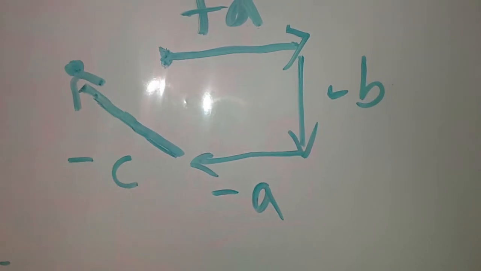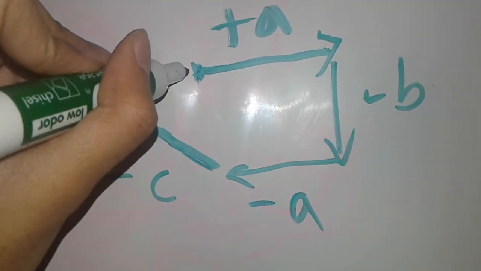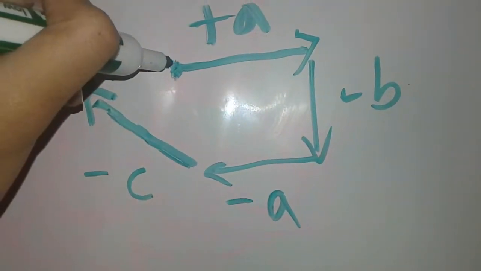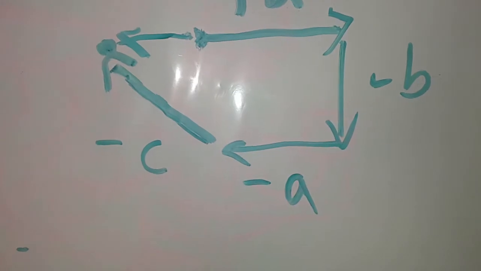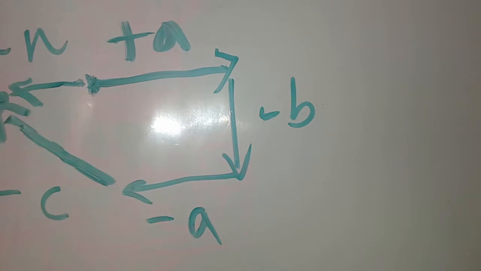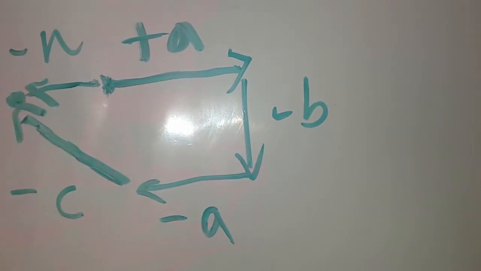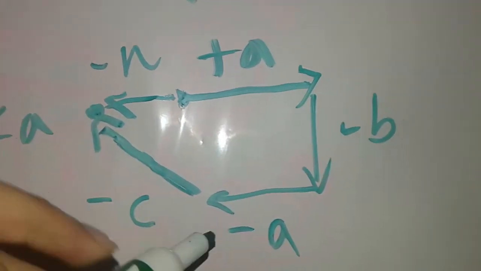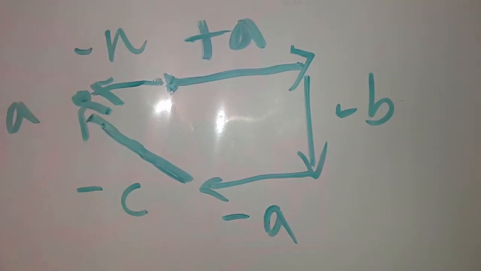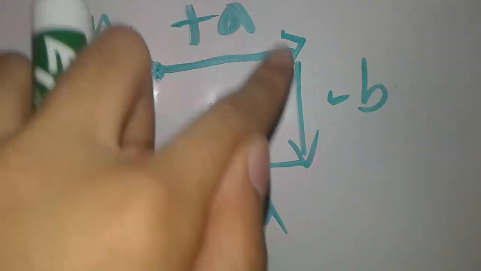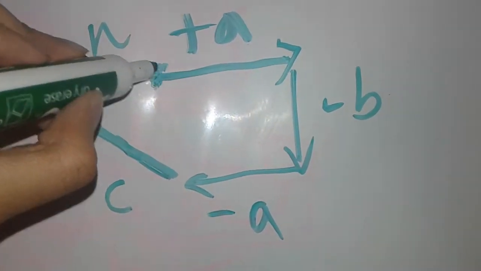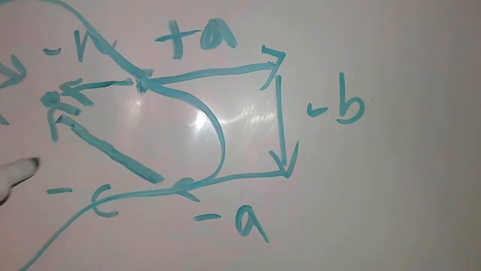Now, how do we do this? So this is just plus A or minus A. But we can get to the point the same way by doing minus N. And what we know about minus N is that, let's say, N is less than A. We can see that clearly, we can even measure it, but it's the same thing. We don't have to take that many spaces. So an infinite number of transformations or movements can get us to the same point.